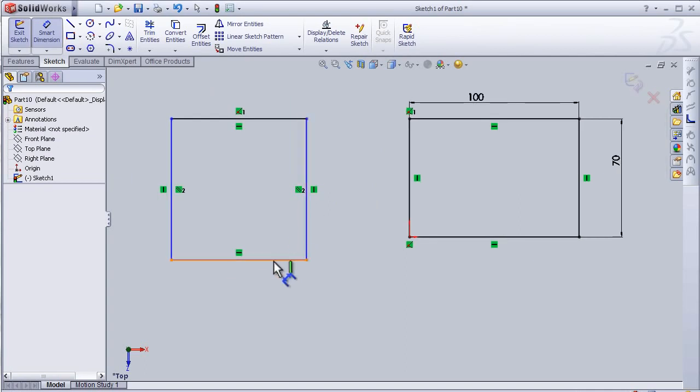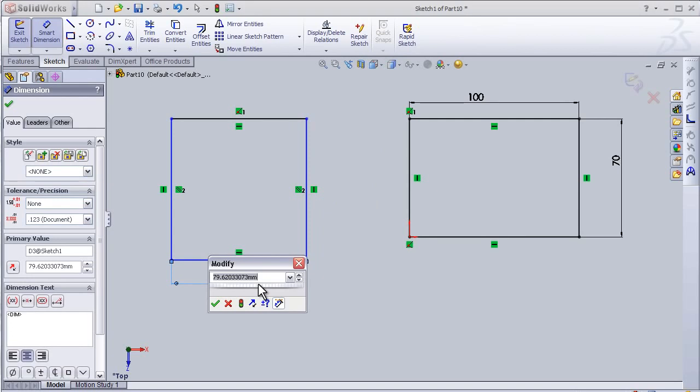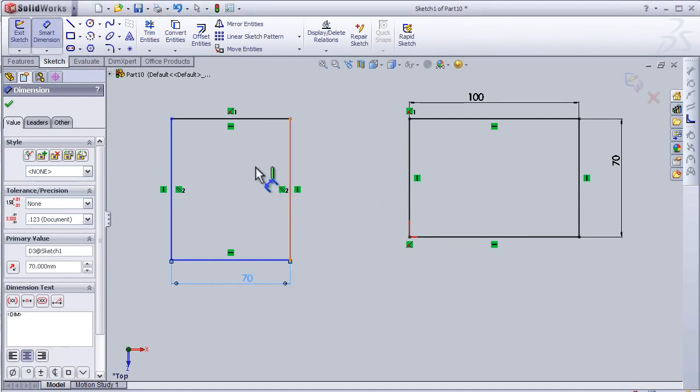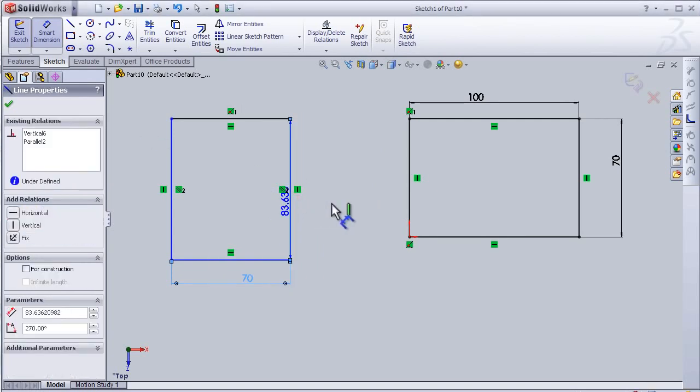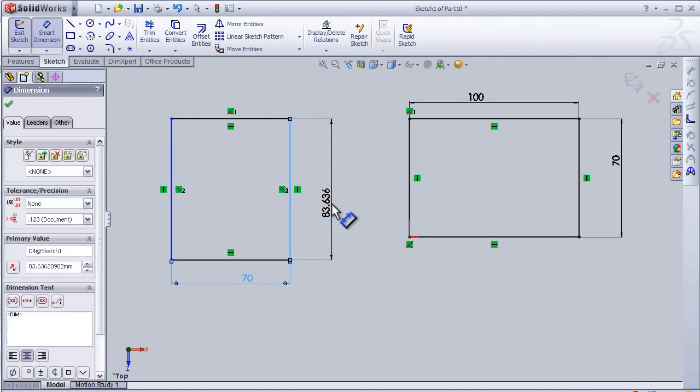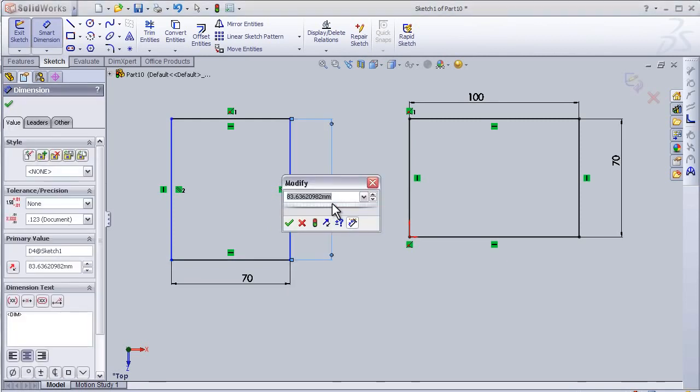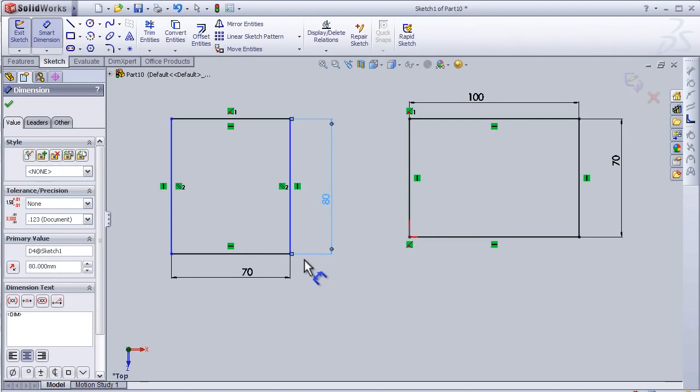And we can do the same here, add some dimension, press on the line, and we have to define the place of the rectangle to the origin in order to get defined.